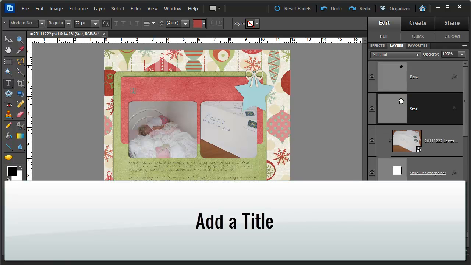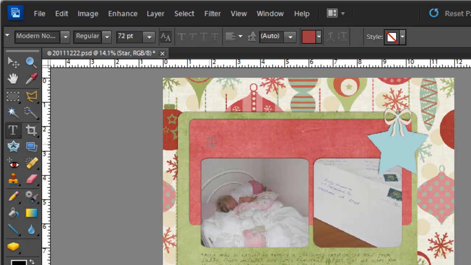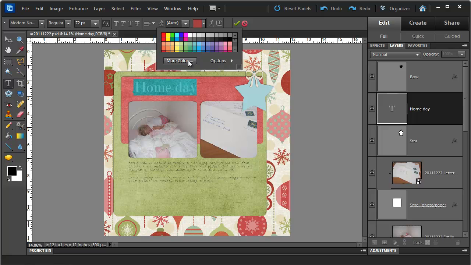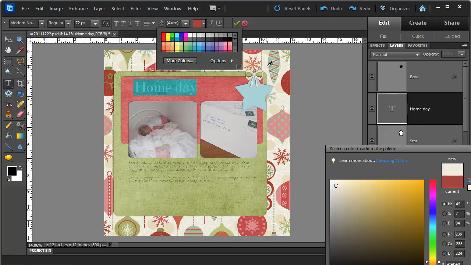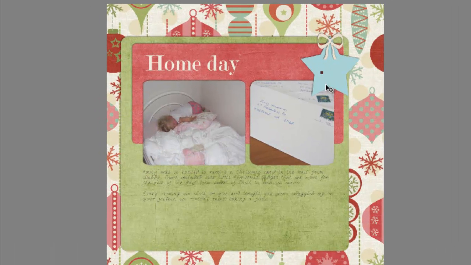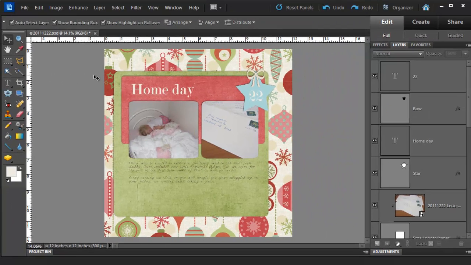So the first thing I'm going to tackle is to create my own title using a font. I'm just going to select my text tool and click where I want to start my title. Now I've typed my title and chosen a different font, I'm just going to select a colour from the background as the text colour for my title. Now I can select my Move tool and move it to where I want it to be. Also going to add the date to this little embellishment.